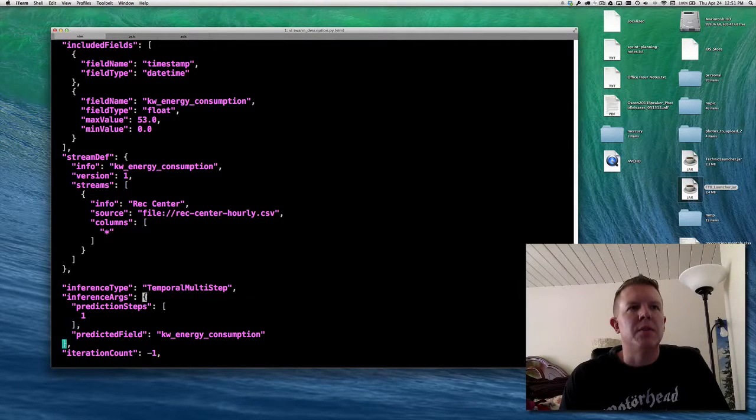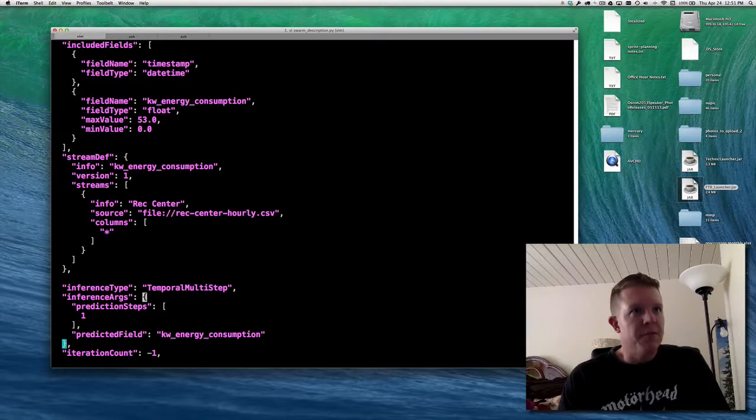Inference type is temporal multi-step because this is temporal data and it's a multi-step prediction. There's other options there like temporal anomaly, just regular multi-step with no temporal aspect, and then non-temporal multi-step, but we know this is a temporal multi-step problem.